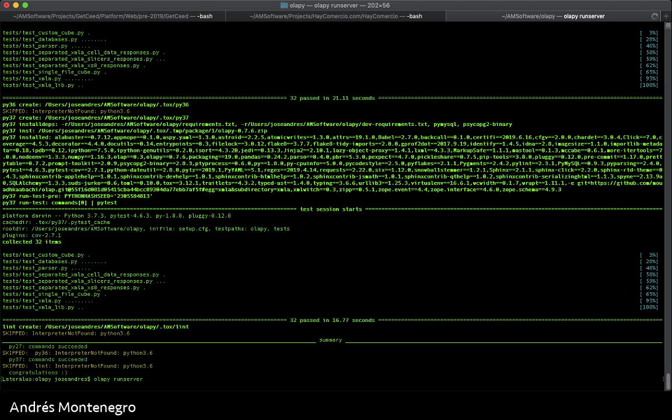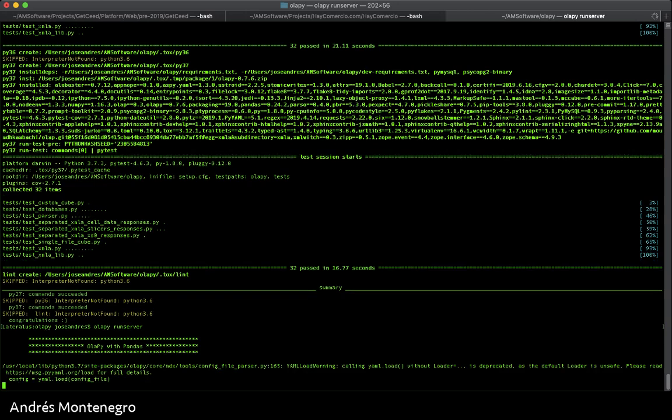And okay, OlaPy with pandas is successfully running. It just gives us a YAML load warning, YAML being, for those of you who don't know, a pretty good language for web integrations of various structured data. It says the default loader is deprecated as the default loader is safe.